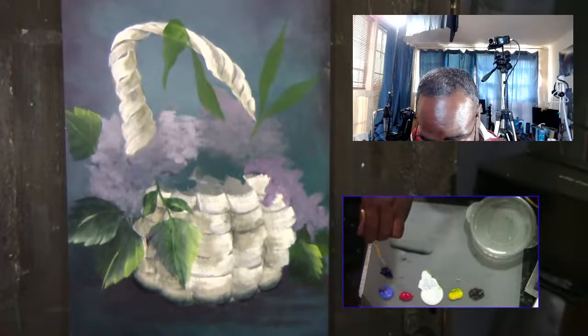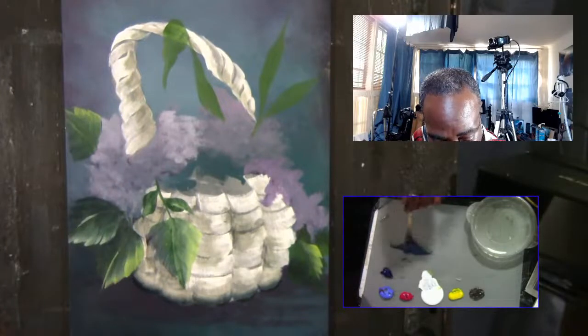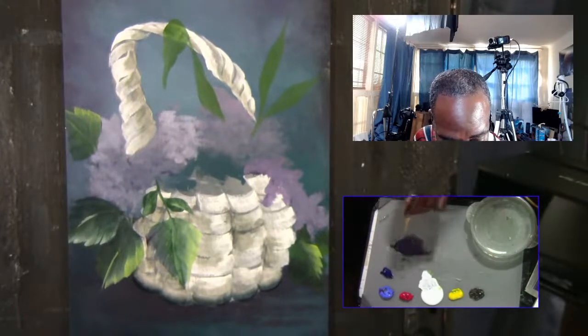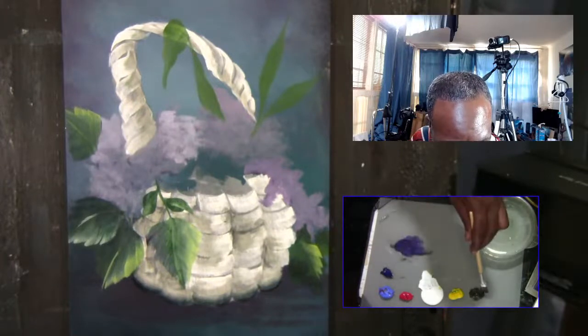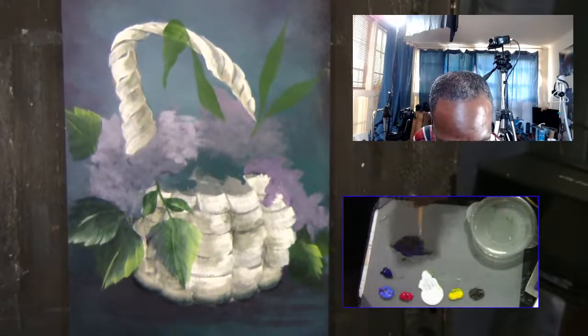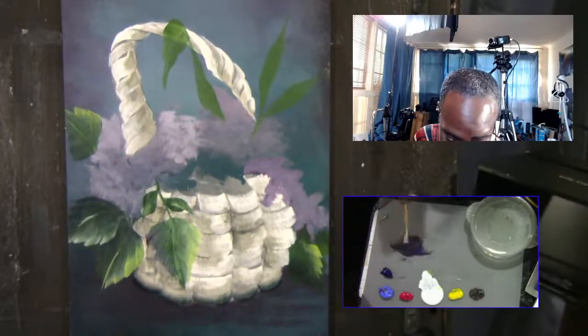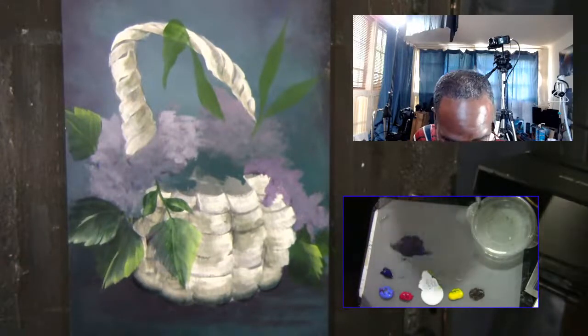Now, I have darker blue. Let's go right in here. I'm going to get that darker blue and that red. You're going to get a different, deeper bit of maroon here. Just like that. I'm going to add a little brown to it, just deepen it a little bit. Basically, I'm looking for dark. That's it. Watch this. A slight bit of glycerin.